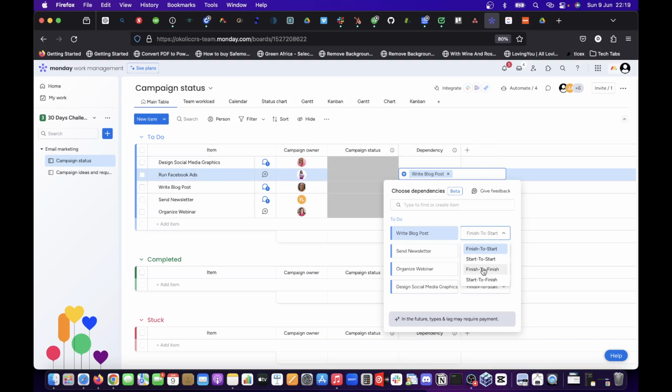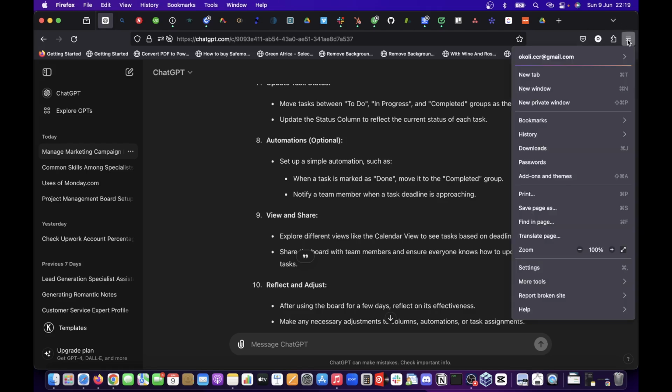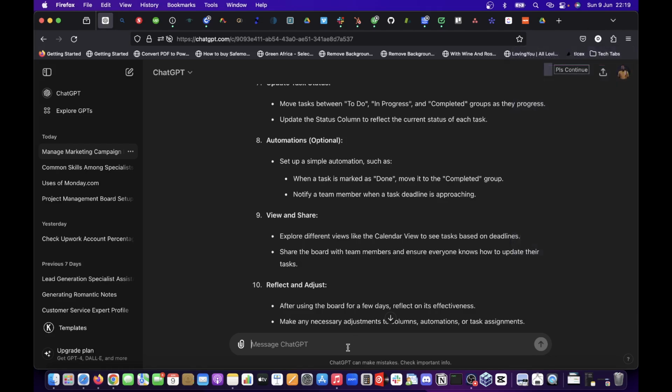Yes, it does. Okay. So we can all explore this more. Now, if you want to know all these things, you can go to ChatGPT and type it. Let's even do it and see what it brings out. What does start to finish mean in dependency on, what's the name again?